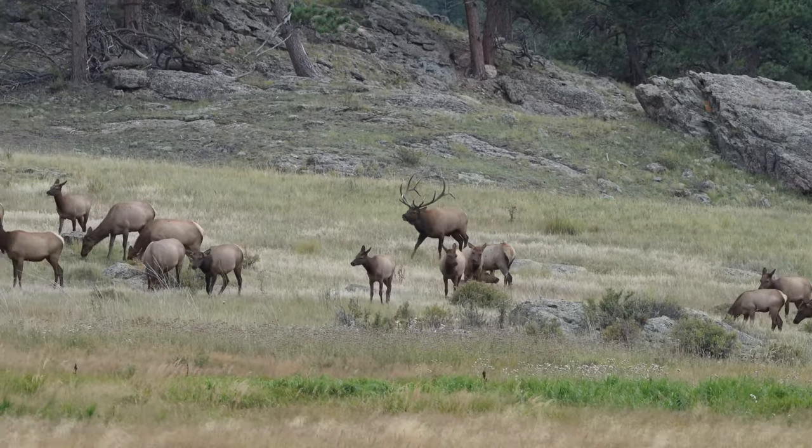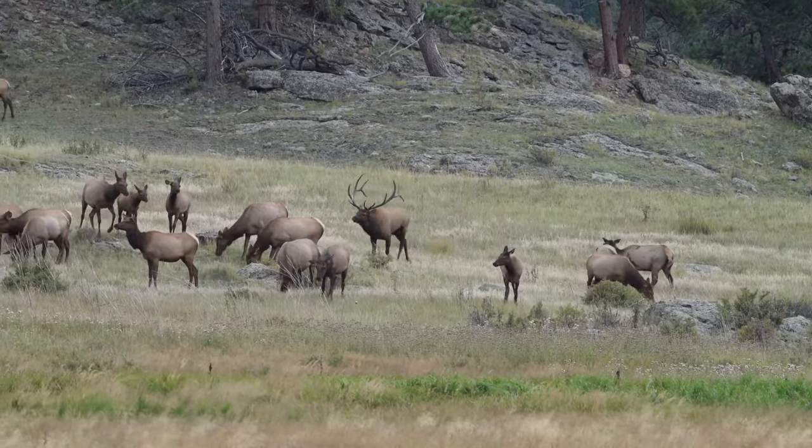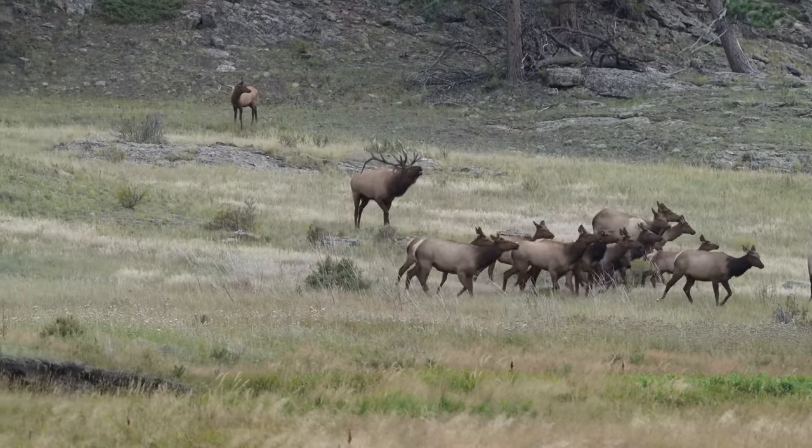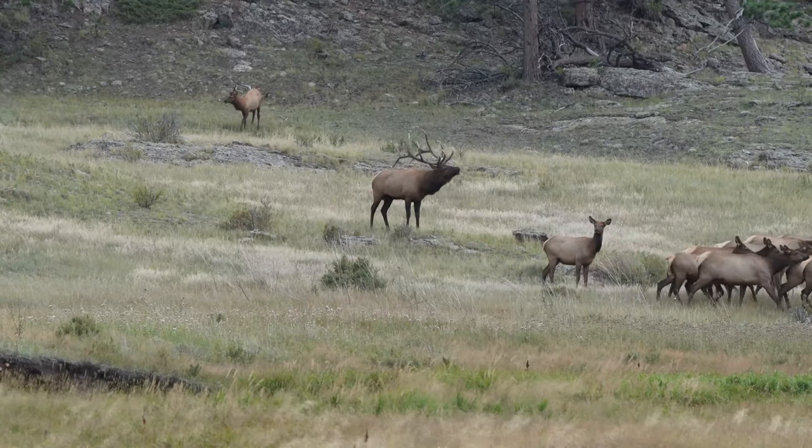We're going to stick around here a little while longer — we brought some sandwiches. It's nice and warm, the meadow's about to close, and even though these elk are kind of laying down to sleep right now, we think they'll get up a little later and move around. This is the very beginning of the season, so there's very little activity right now — you'll see even bigger herds in a week or two. The next couple weeks in Rocky, definitely come up here and listen for the bugling.